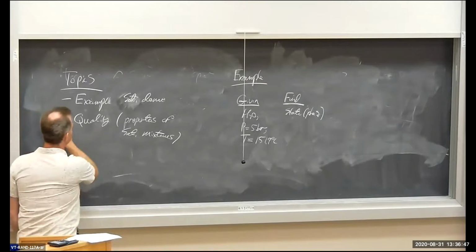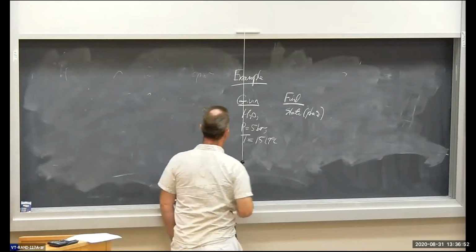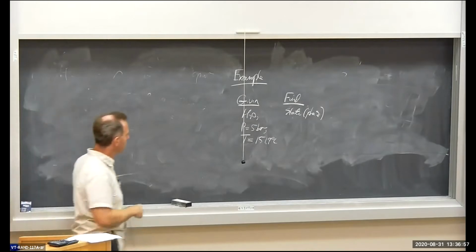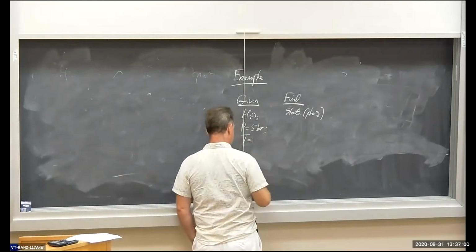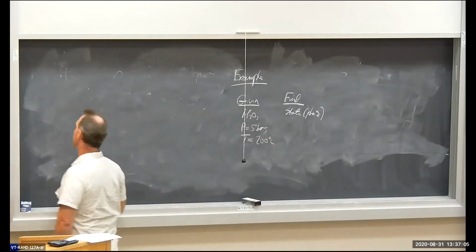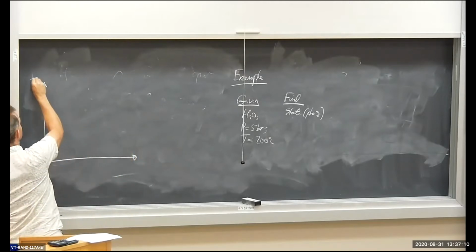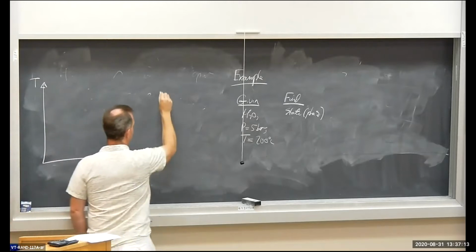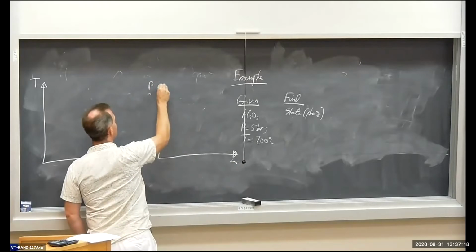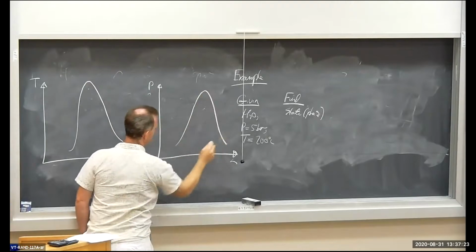Okay, let's do another problem. H2O. And instead of 5, tell you what, we're going to leave it at 5 bar, but we're going to crank up the temperature. 200 degrees C. Let's find the state. Here's our TV. And here is our PV plot. It's our dome. There's our dome.